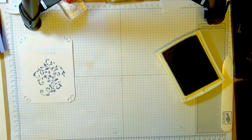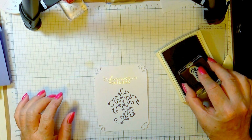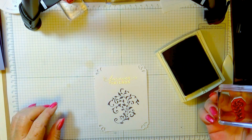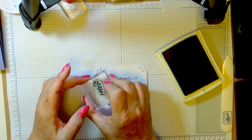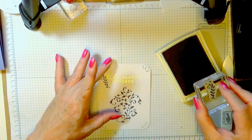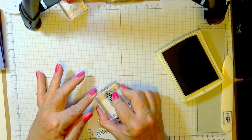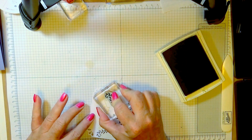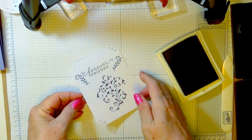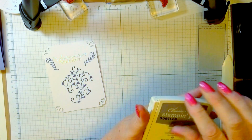And now back to the front of our card. And we're going to use the same swirl. And yeah, I used Stella or Wisteria Wonder on that one also. And I angle it just a little bit and press down gently. Just hold it for a couple seconds. Nice. Angle it again. Press and done. And you can clean your stamp off. So now our front's done. All we need to do is our Wink of Stella on the design. Not a big deal. That won't take long to do it all.